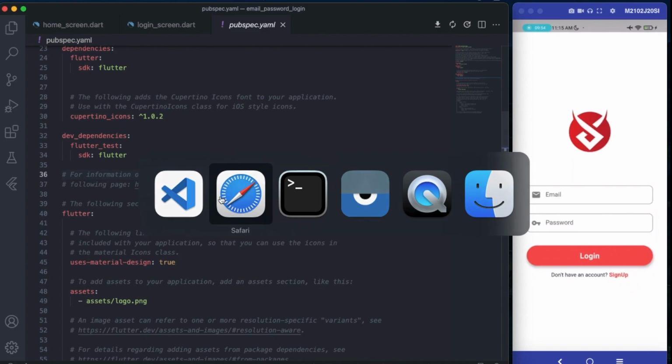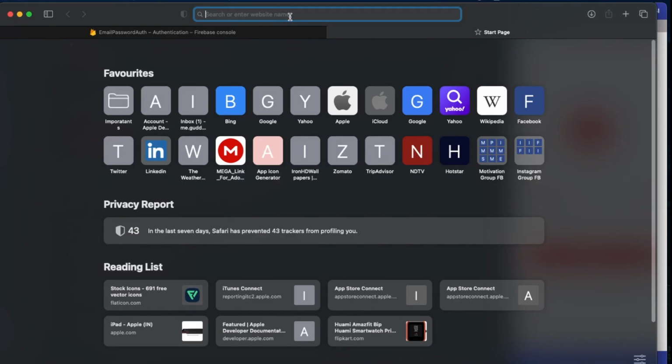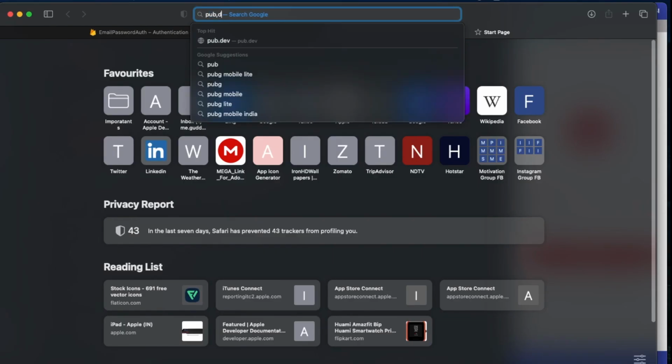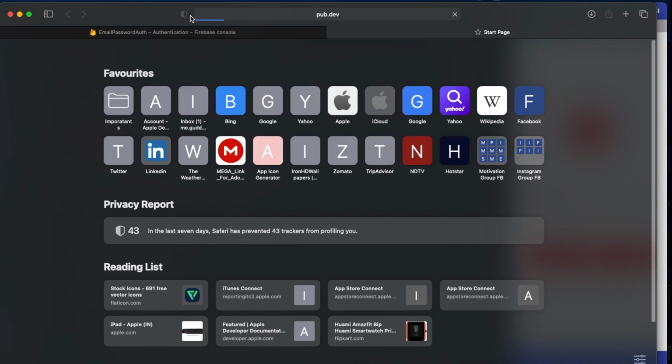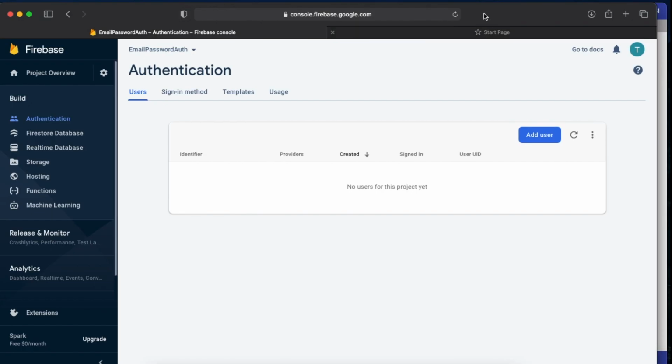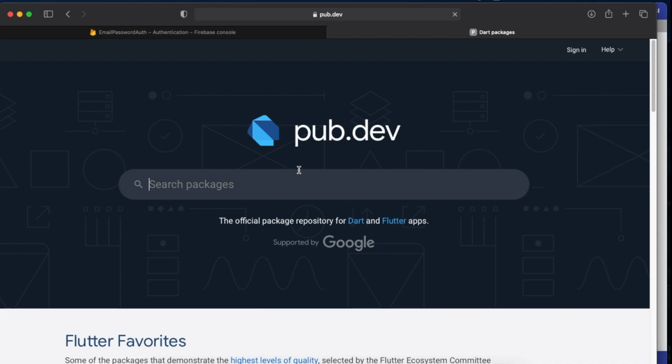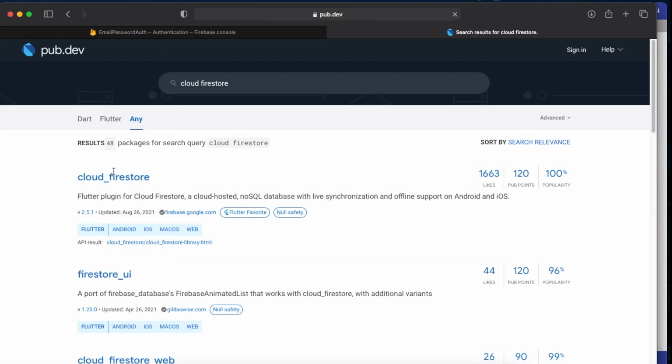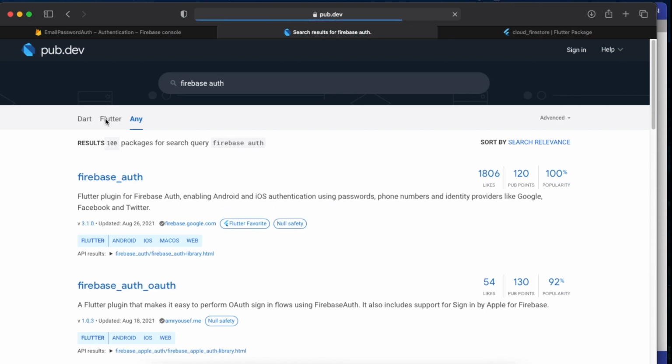How can you do that? You can go to your web browser again, and here in your web browser you have to go to this website, and here we have to search for different packages. First package would be Cloud Firestore. Okay, we'll just open this in a new tab, and the next package is Firebase Authentication.